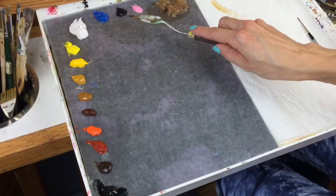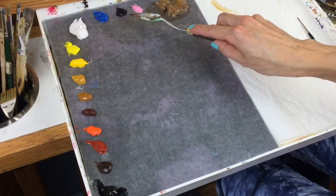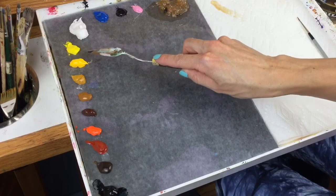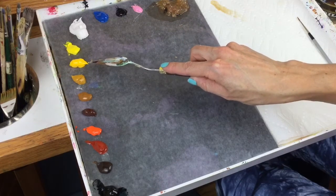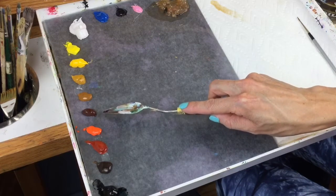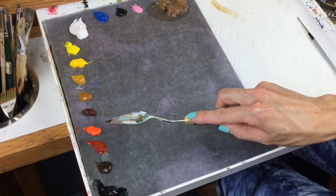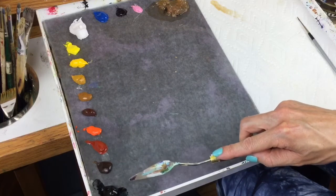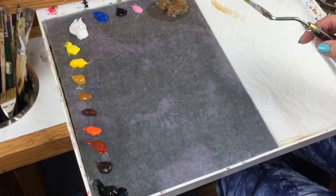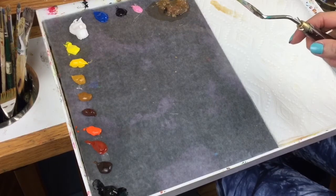This is Dioxazine Purple, Cerulean Blue, Titanium White, Hansa Yellow, Cadmium Yellow, Yellow Ochre, Raw Sienna, Burnt Sienna, Cadmium Orange Hue, Burnt Umber, and Ivory Black. And with these colors, I can accomplish really, really nice blonde hair.